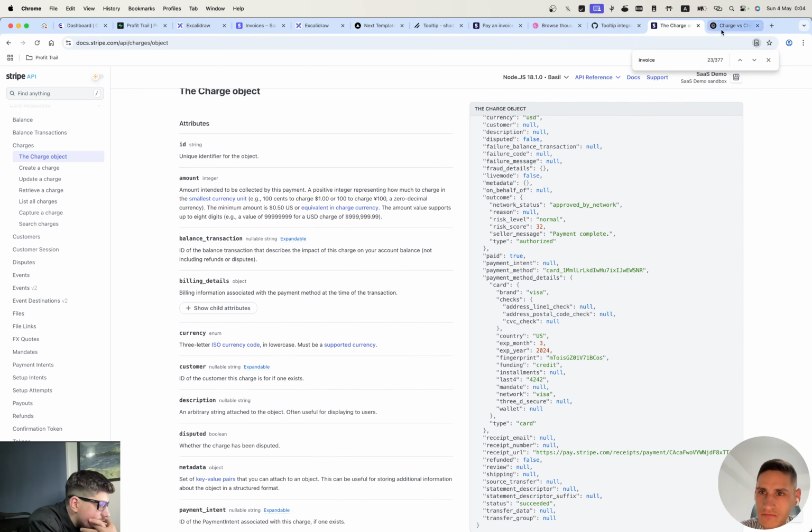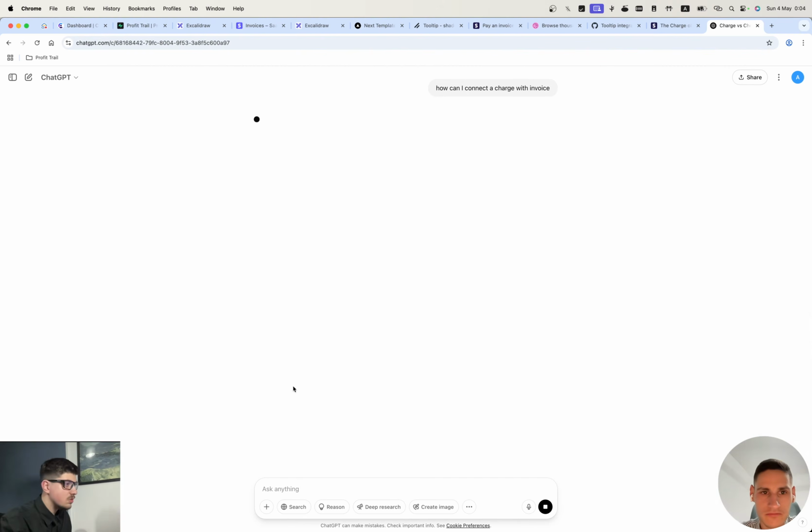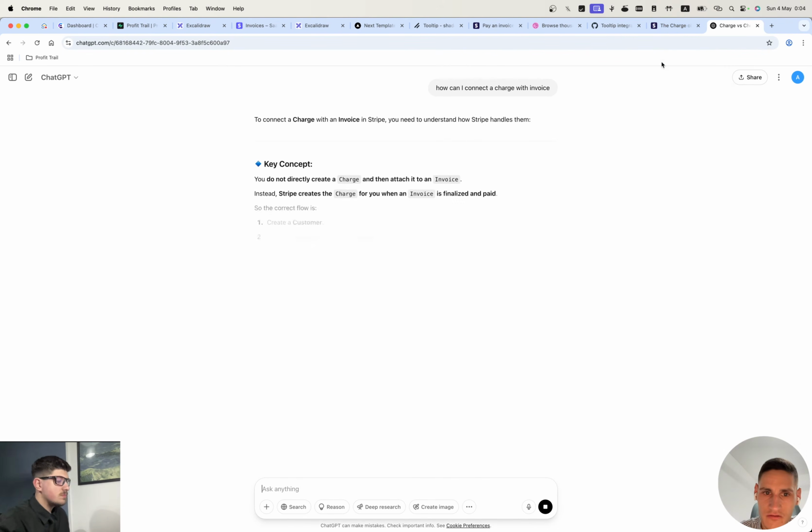Payment method is a card. Receipt URL? That's the receipt, not the invoice. But wouldn't that be connected to an invoice? Let me open this. Okay, we can check that.